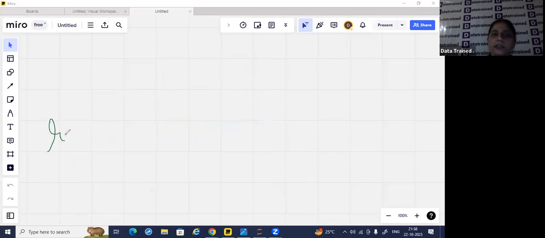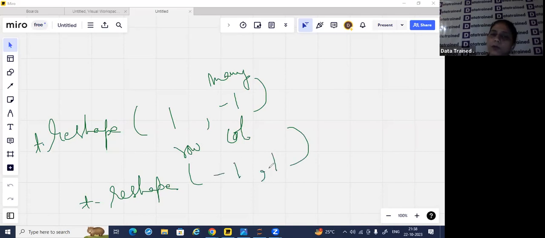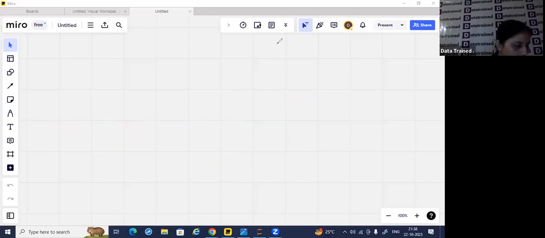So remember, the reshape method is inside numpy. t itself is a numpy array, and the reshape method takes rows and columns. If I write one row, -1, it means one row, many columns. And t means it's a variable holding the value; it could be any other variable, it does not matter. If I write -1, 1, it means many rows, one column. So we need to adjust it. Here I'm sending one row and many columns, so we did it this way.